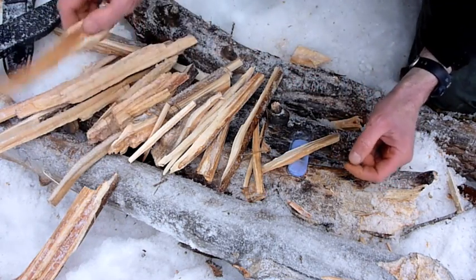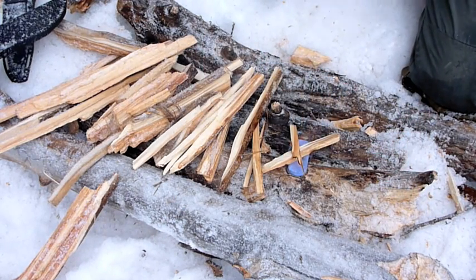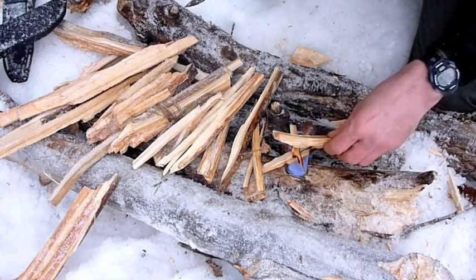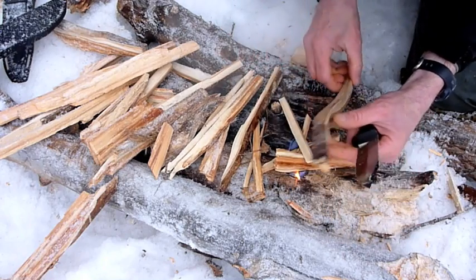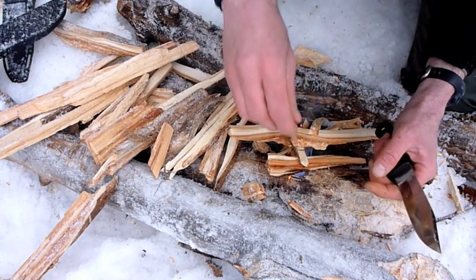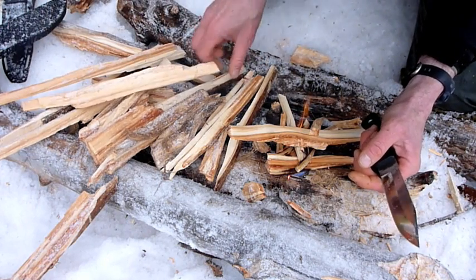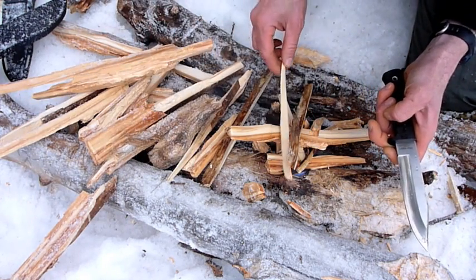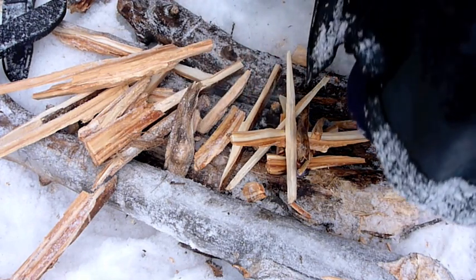Start stoking the fire. Immediately start putting bigger pieces on so they can start drying out and catching on fire themselves. Oh yeah. The whole outlook changes when you have a fire in these conditions. I'm lucky right now that the wind's not really picking up. If the wind was picking up, I might have to build a fire shelter. Or a wind shelter.